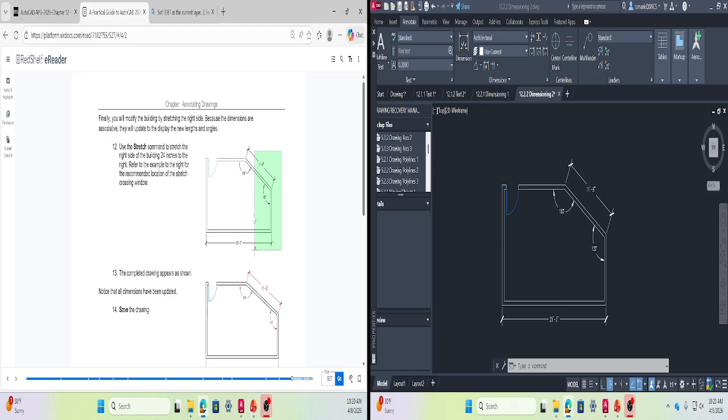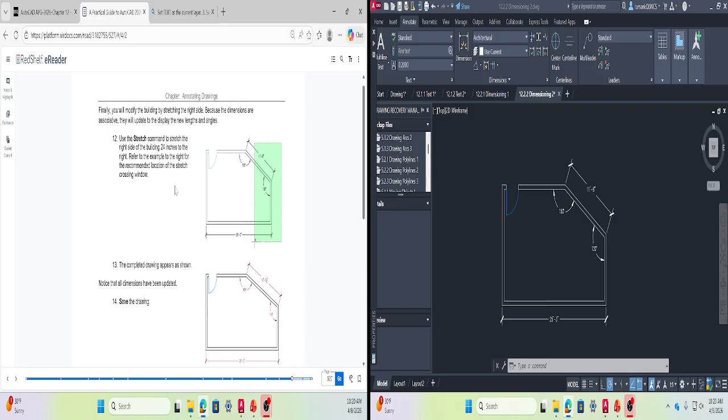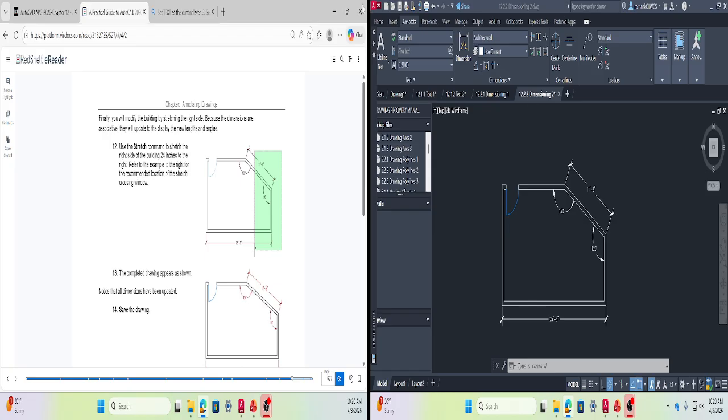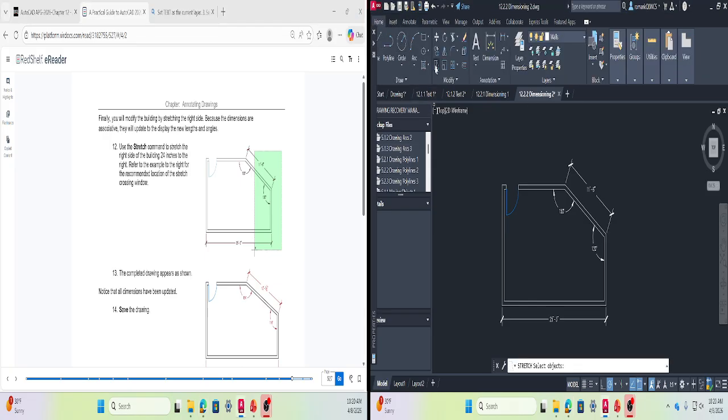Okay, so now you'd like to use the stretch option, and you'd like to see whether these are associative or not. Okay, if those are associative, these angles and the aligned dimension are going to change with this. So to check that, you go to the home tab and choose the stretch option, right? And under these stretch options you would like to choose this area.